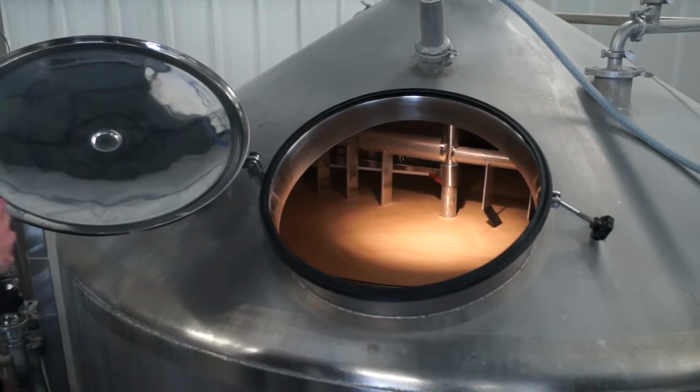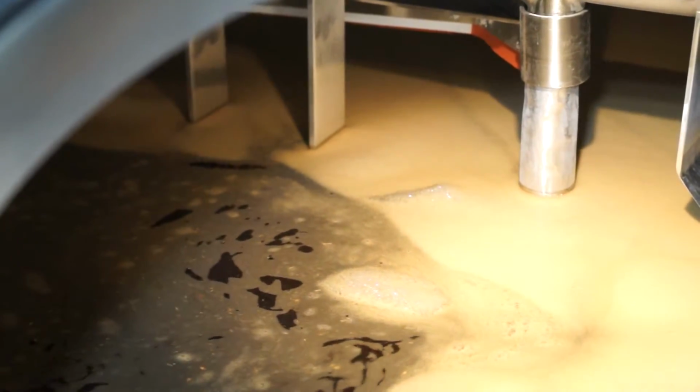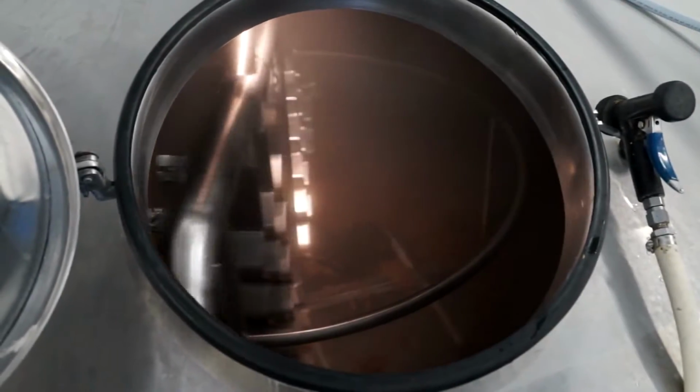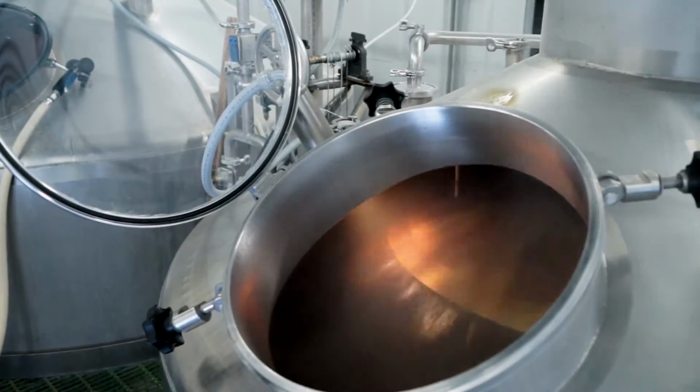Then we'll take that whole mash and pump it over to the next vessel in the far back corner, which is called our lauter tun. And that's a separation vessel. So the mash is composed of liquid and solid all mixed together, so we want to get the solid grain out and keep the liquid to make beer with. The liquid will flow through into the next vessel, which is our boil kettle, and that's what we're currently doing. We're lautering the wort, so we're collecting wort in the kettle.